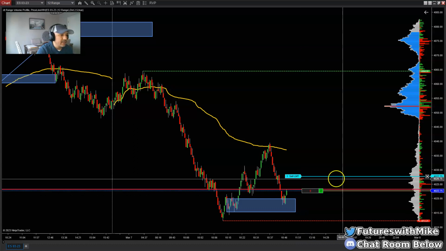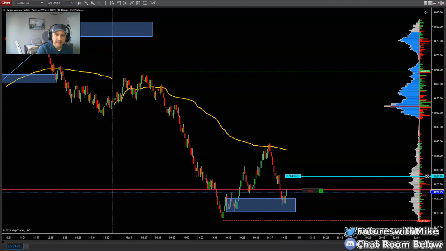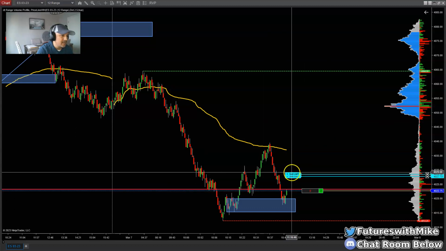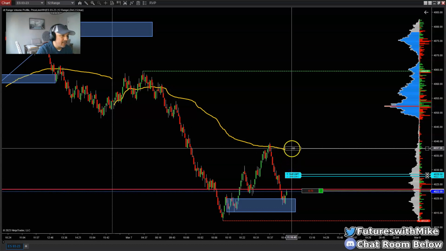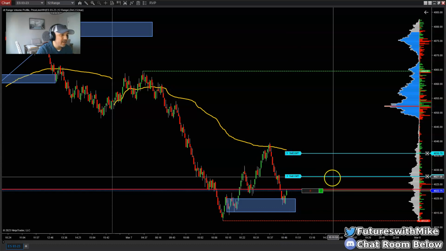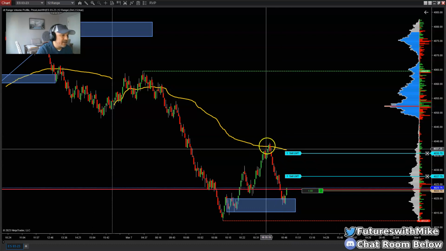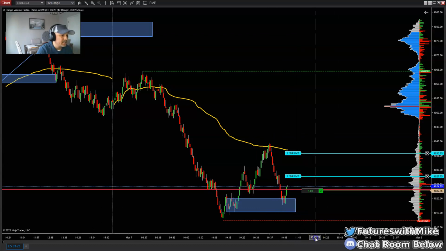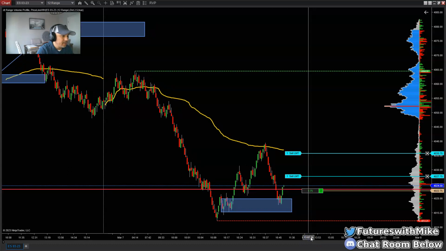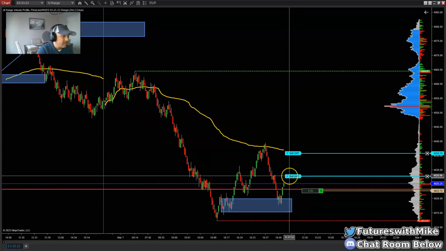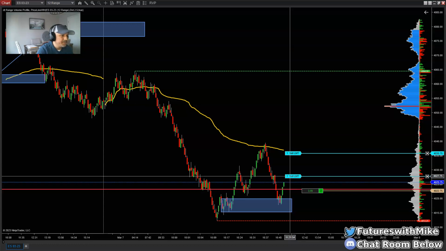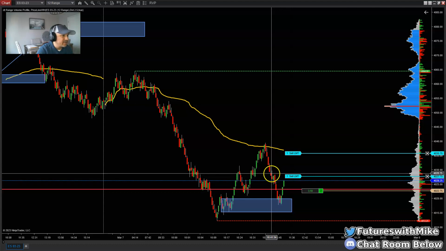Okay, first contract right there. Let's see, if we get the break here, it should run higher. So I'm going to put my second contract back up here at the tops, probably right here, just for right now. If it breaks through this area here, it's going to test this area of liquidity sitting at the top here. So I'm long right here, and hopefully we get filled right back up at the top. What's that, 28? So I have my first contract resting at 27 and 3/4. So hopefully it takes out, wants to aim for this area of liquidity sitting right here.